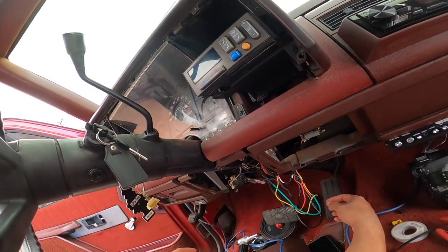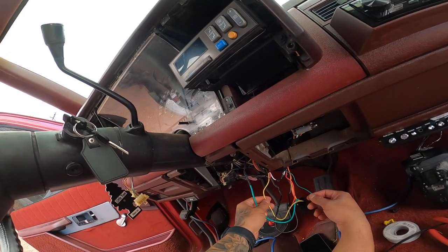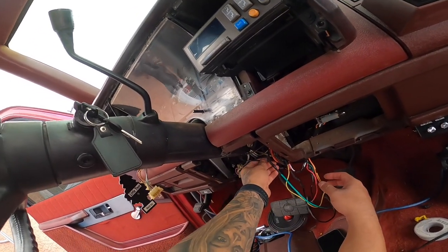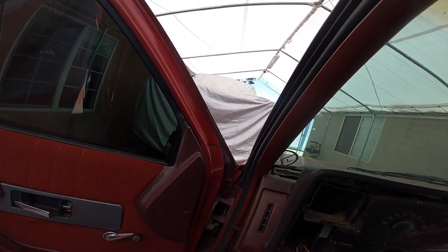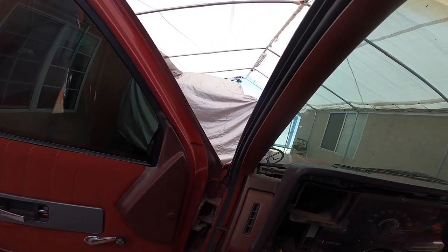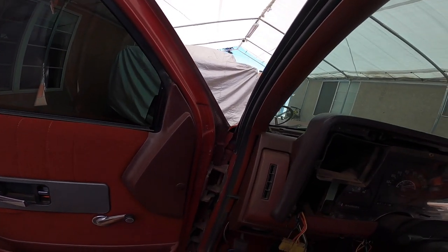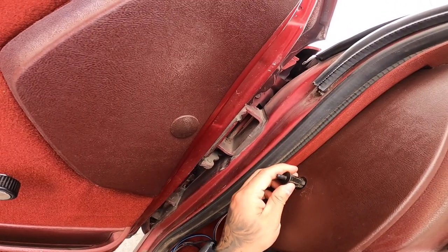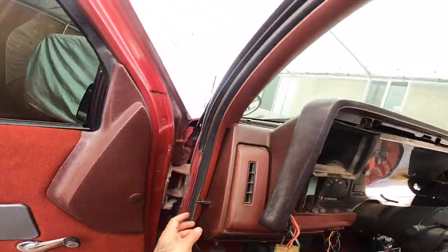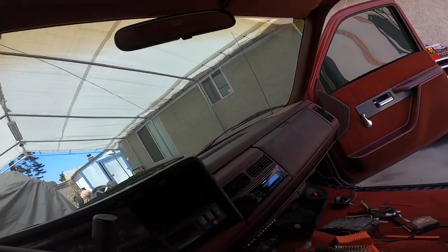Moving on, I did extend this. Where's our other wire that I extended? Oh, this one here. This white one went to our actual brown one here, and this one's gonna go to the headlights so that when you chirp it, they flash. And then this, I thought I can just wire it directly here, but they left us no slack, and you can kind of see it here. It's inside there. It's that white wire, but I don't know where it goes.